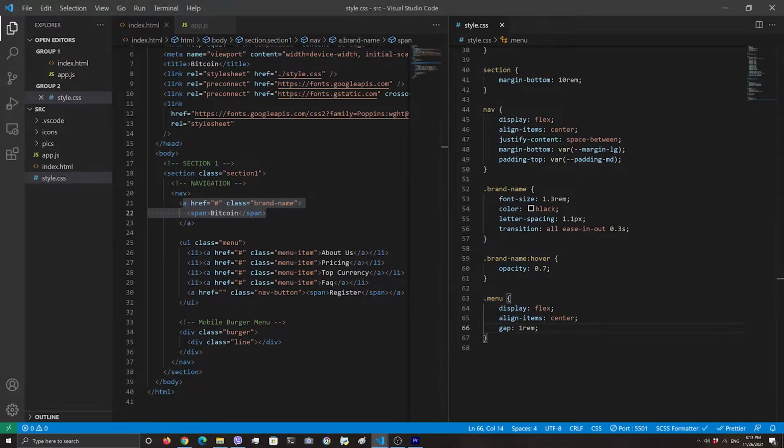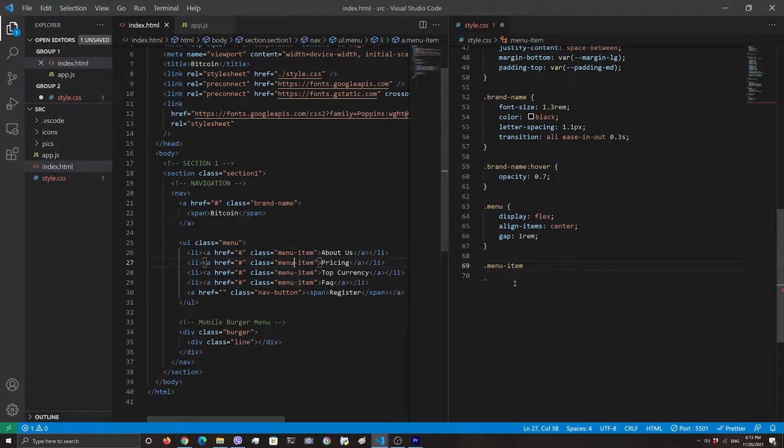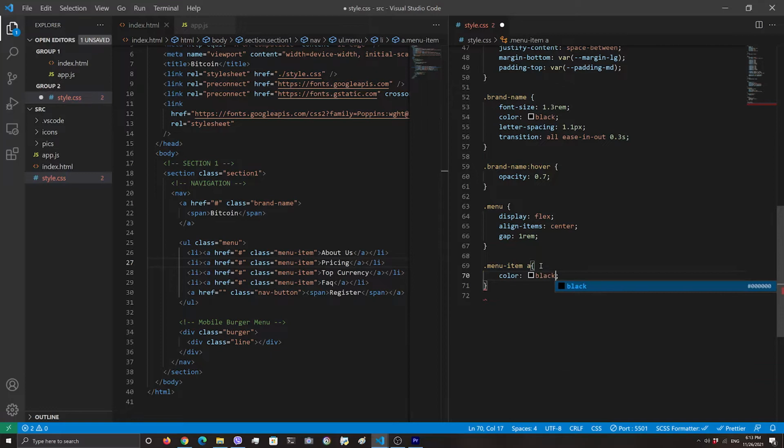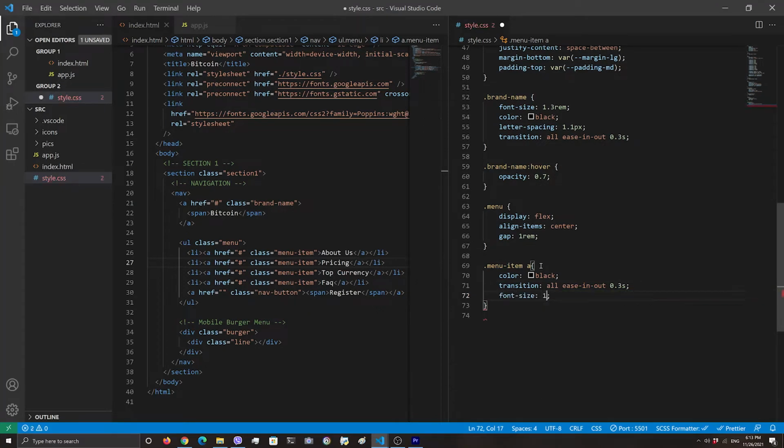Good. Dot menu item here. Dot menu item A. Let's do black and a transition. Font size 1 rem.